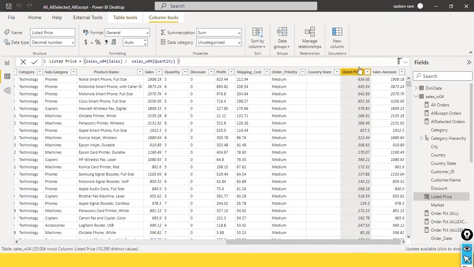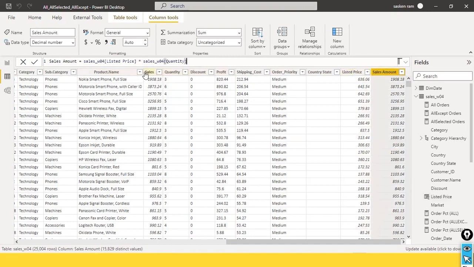The values of these calculated columns we derived from other columns. The sales column was already there, and the quantity column was there, and we divided the sales column by the quantity. This is division. And we are able to get the listed price and sales amount. We multiplied the listed price with the quantity to get the sales amount.